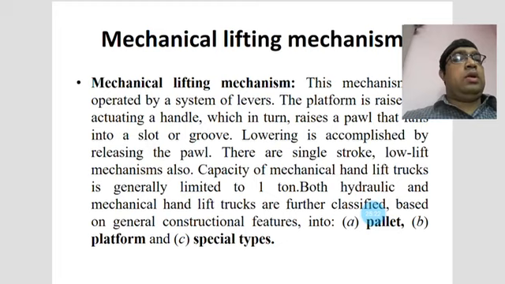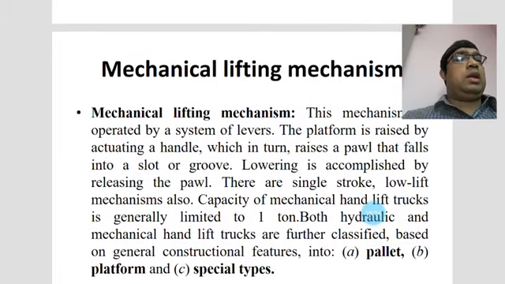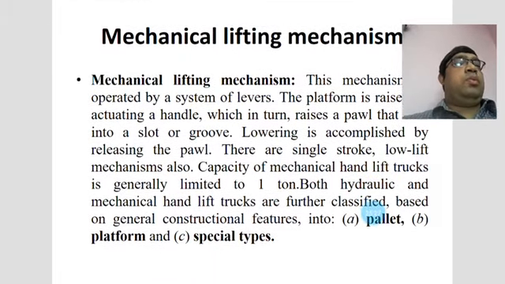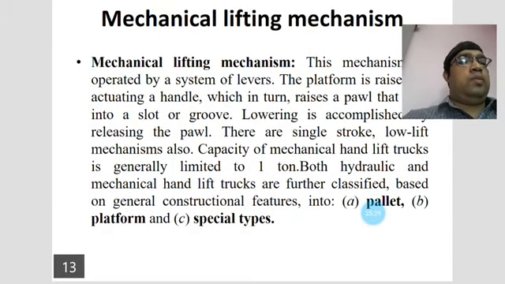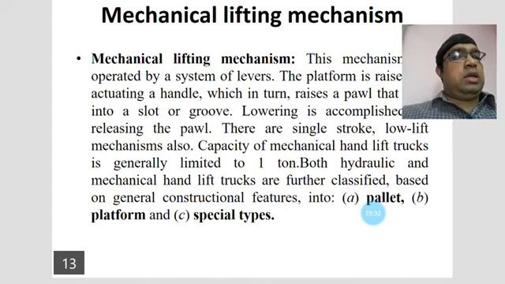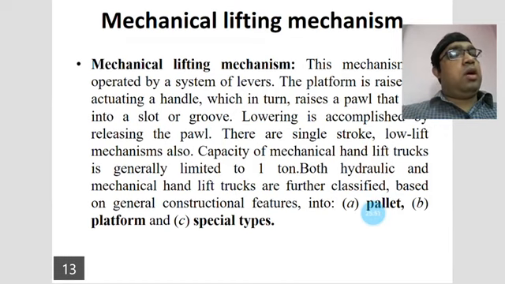And also in mechanical systems or mechanical mechanisms, you put in a low load, but you can easily handle your materials, and no oil is required. There is only the mechanical force you have to give, because in your system the different links are mounted, and one is connected to another link, and you put in some force, and then you get the benefit at the other end.